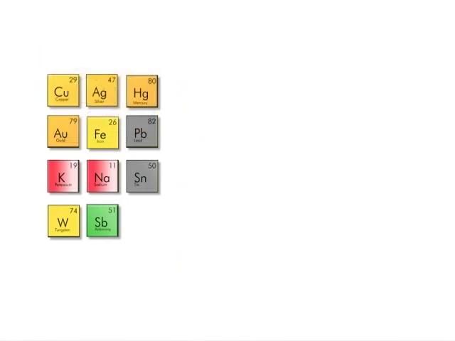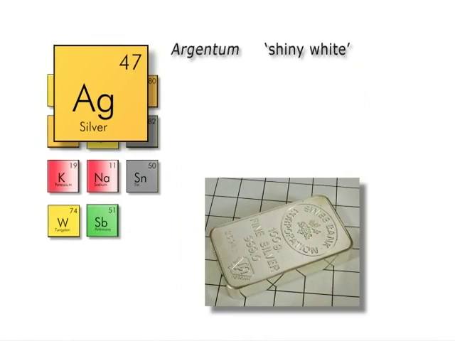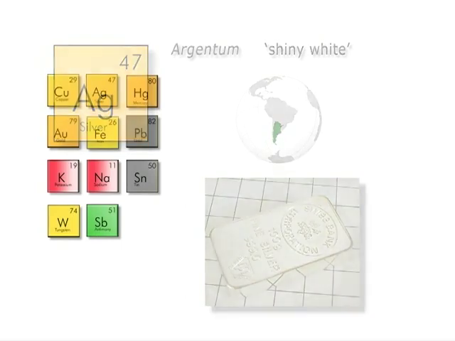Silver is Ag. It comes from the Latin word argentum, meaning shiny white, for which the country Argentina was named. It means the land of silver, from early legend that there was a lot of silver in that country. There isn't. They aren't even in the top 20. Argentina's largest exports are soy pellets and soccer players.